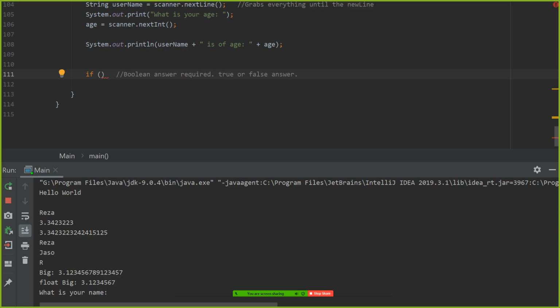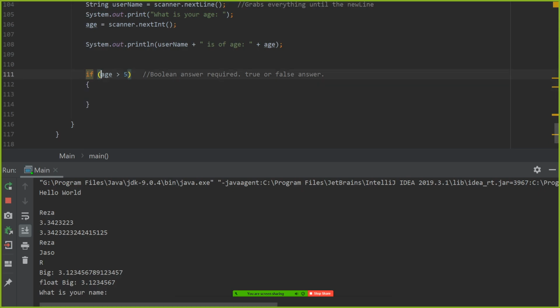You have to be a bit more precise, where you say, is the temperature outside less than 0 degrees? And in that moment, you know if it's cold or if it's warm. So whatever question you ask inside the parentheses of the if statement needs to give back a true or false. In this case, we could use these things called relational operators, where we say if age is bigger than 5, do something, right?